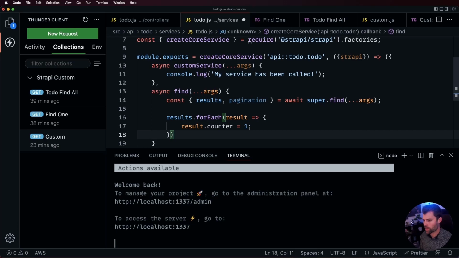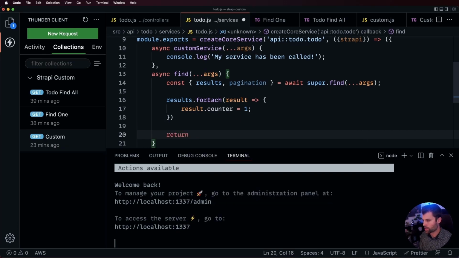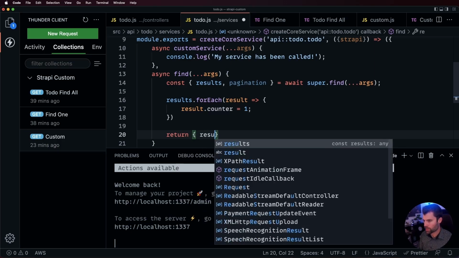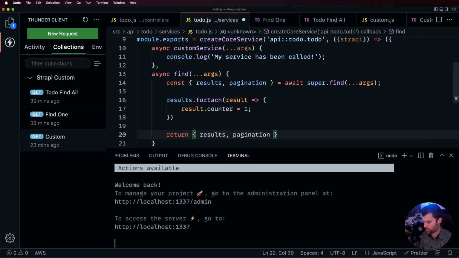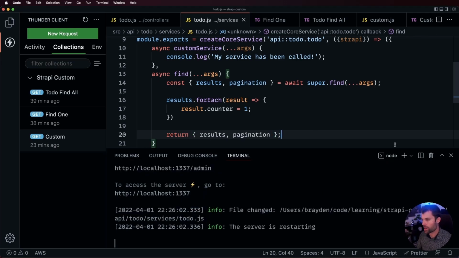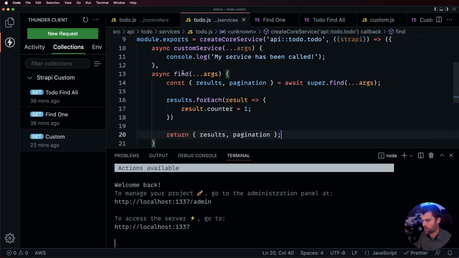So for each result, we're going to add a counter that equals 1, and then we're going to return the results and the pagination. So now, whenever you call into our find, we are still doing the default find with the args that you pass in, but we're going to add in a counter that's equal to 1 to each of those results.